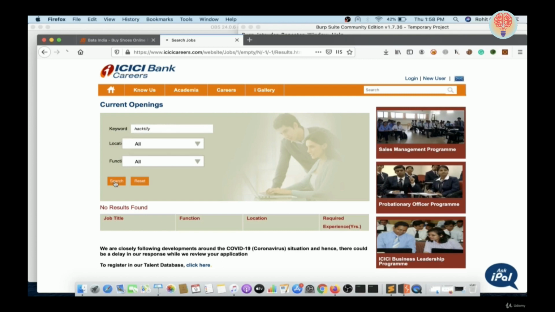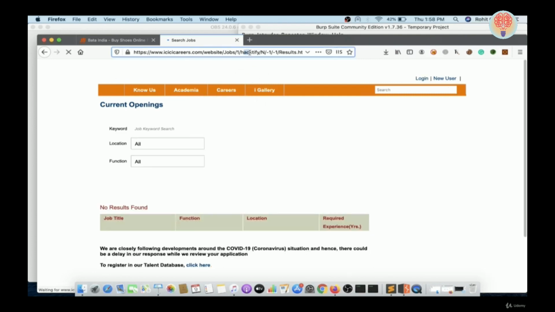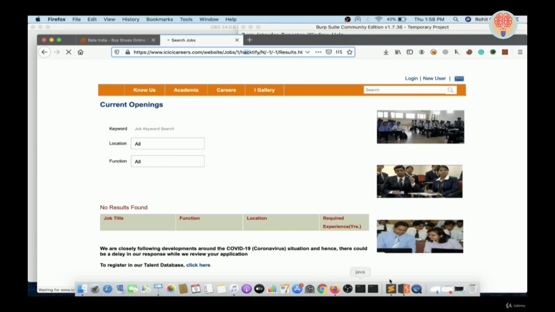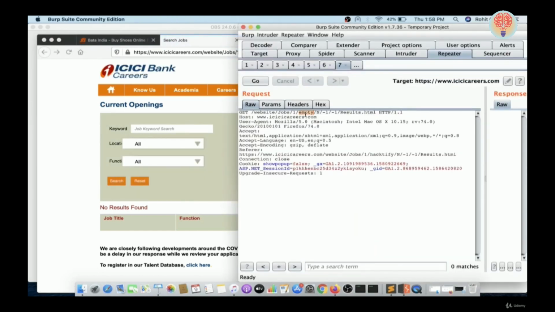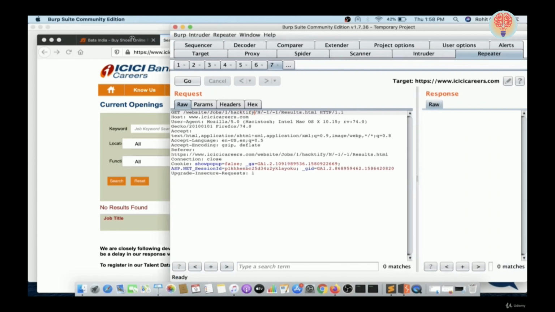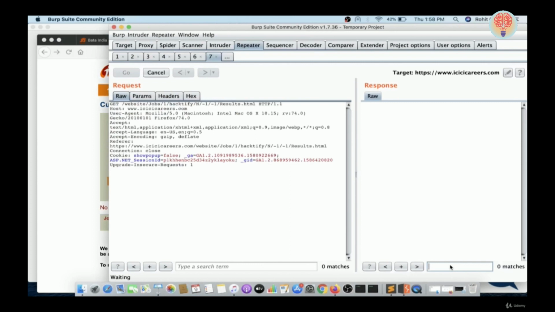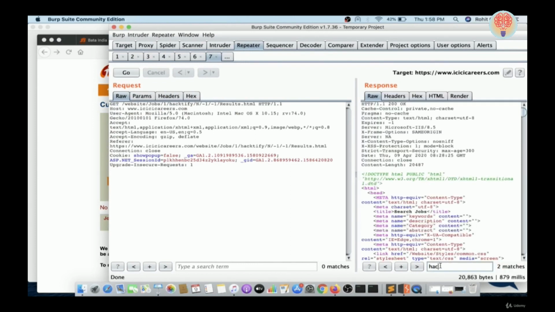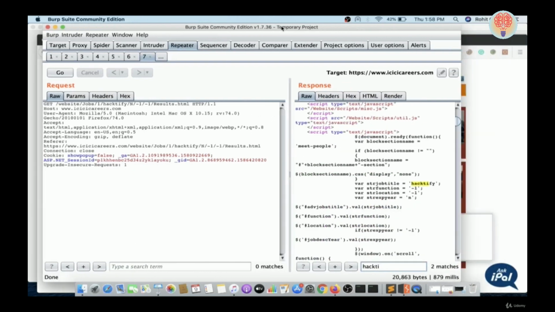Let me type again and take this. Yep, you can see Hacktify is something which is getting reflected. So instead of empty, I'm going to type Hacktify. Perfect. Now I will hit go and see the reflection in the response. I'm getting a reflection of 2 matches.